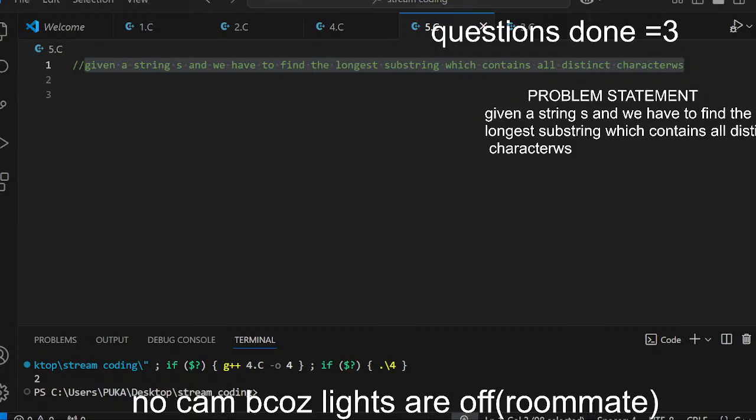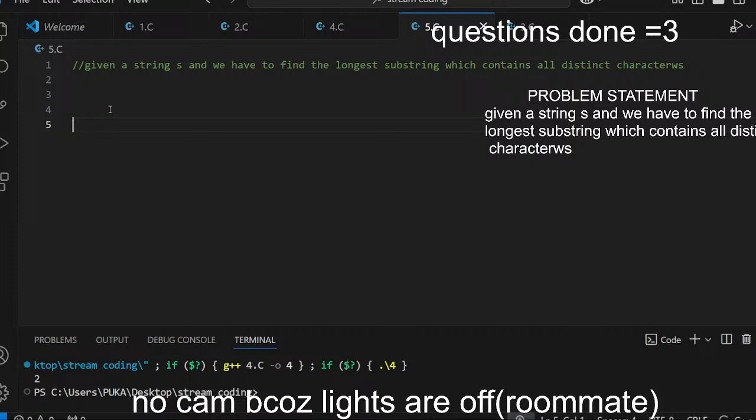Nice. Okay, so guys, the problem statement is updated, and now we will do our thing.